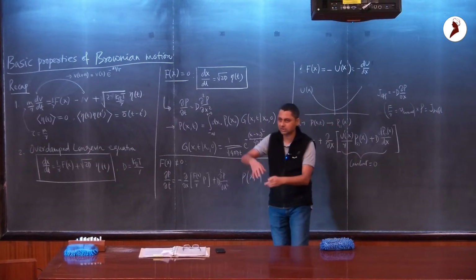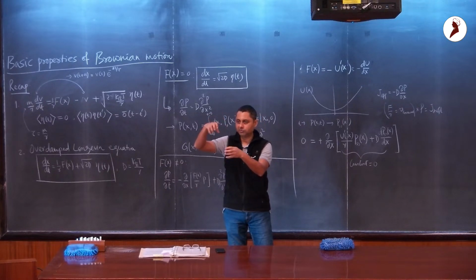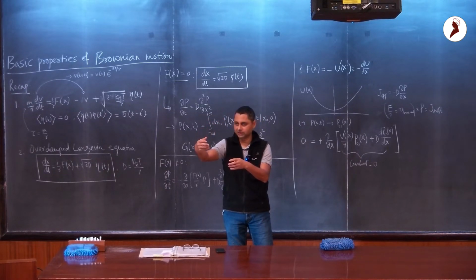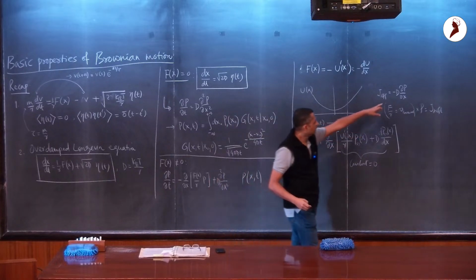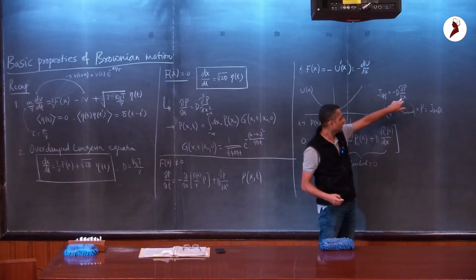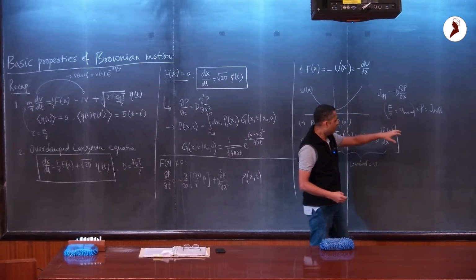Because what is the diffusive current? If you imagine that you have a lot of particles here, right? You spray some perfume here. After some time, you are going to smell it, right? Because there is some current from the high density to the low density, right? And it goes from high density to low density. That's why this is the negative gradient. And the proportionality constant is the diffusion coefficient, right? So this is a diffusive current.